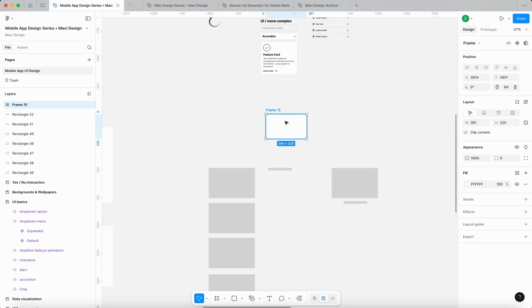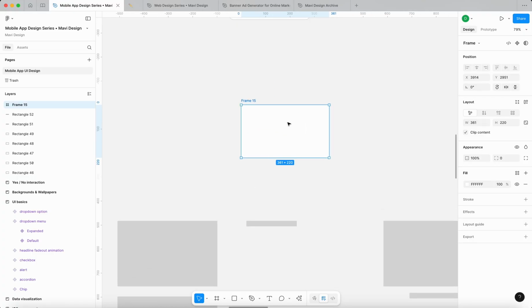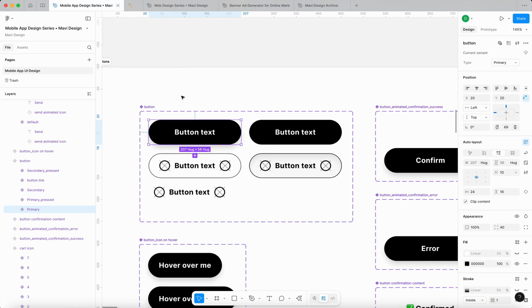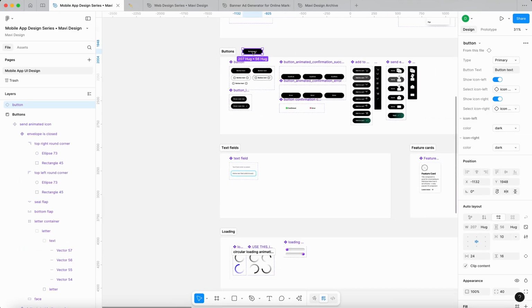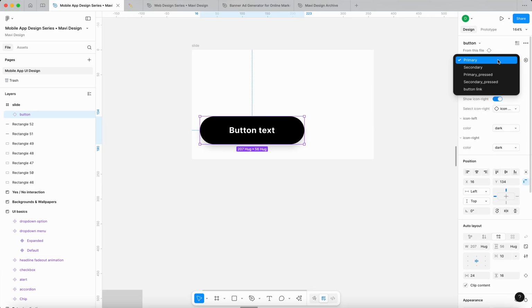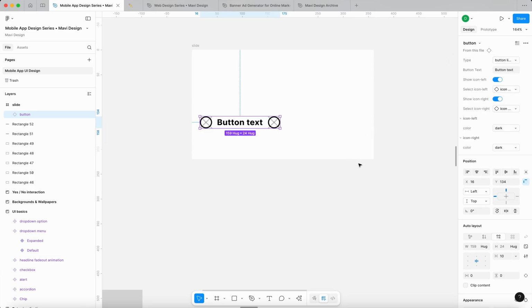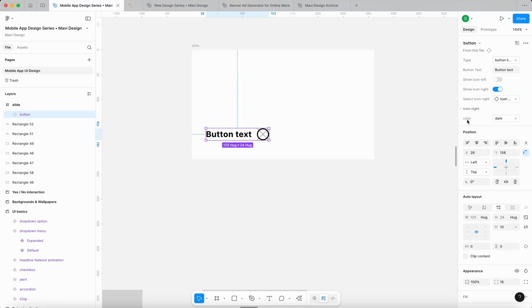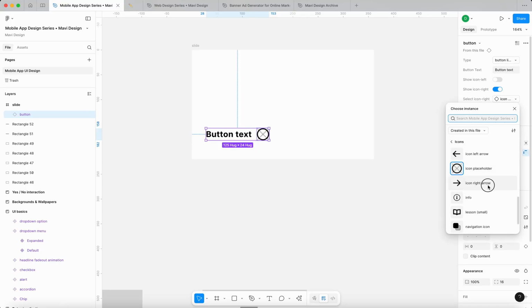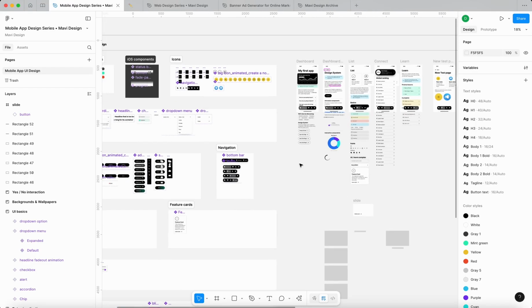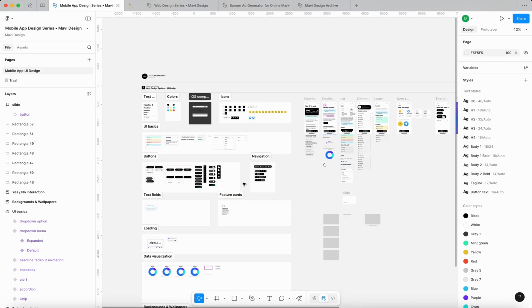So why don't I rename this frame to slide, and then I'm just going to use a button from my design system. I'm going to create an instance, option and drag, and then put it here. I'm going to also go for, I think, button link, so that it's just a text. I'm going to turn off the first icon, and I'm going to then enable the icon right arrow. So here you can see how easy it is to assemble UIs with this design system.